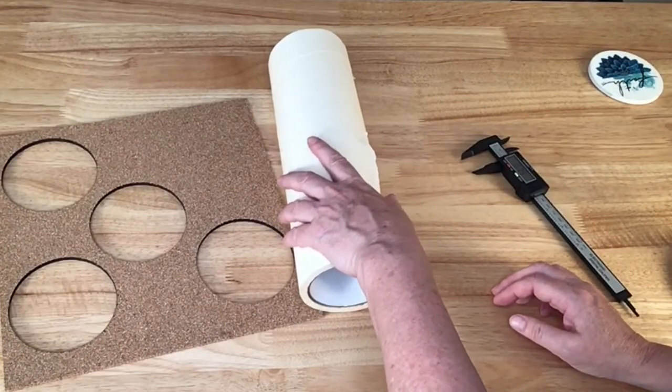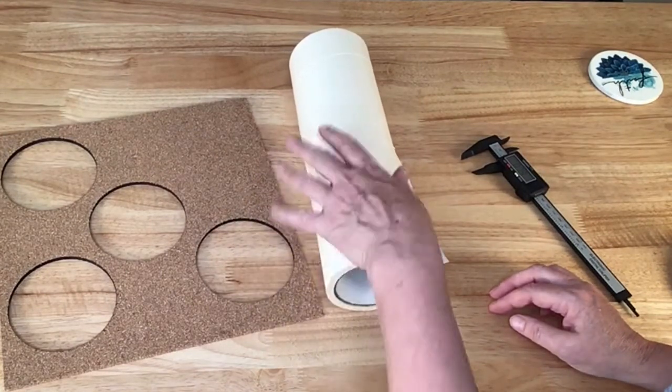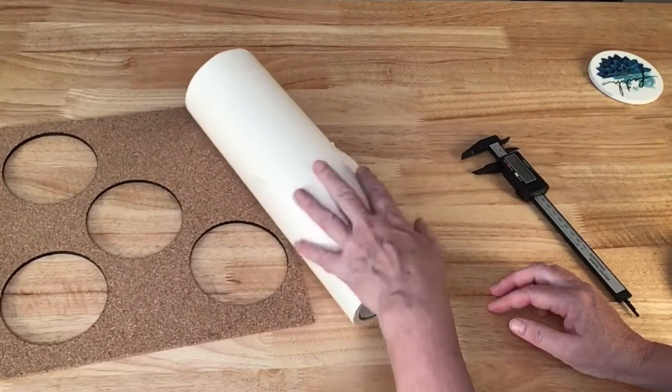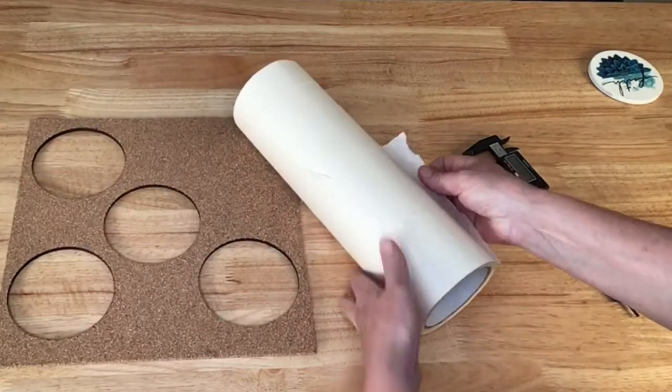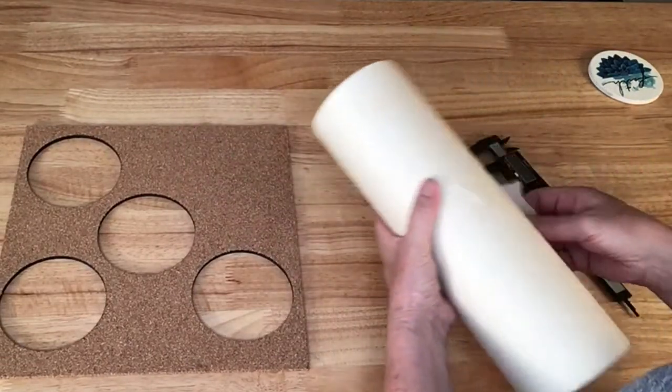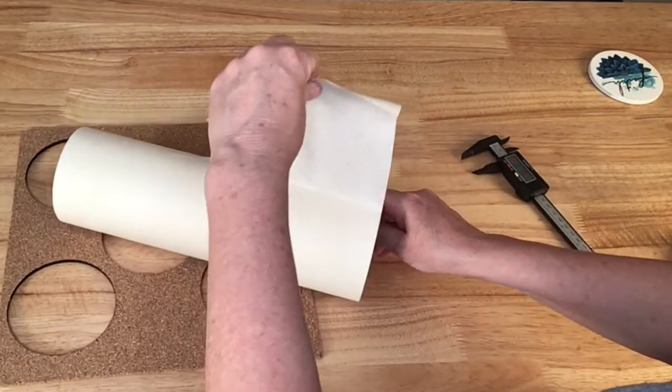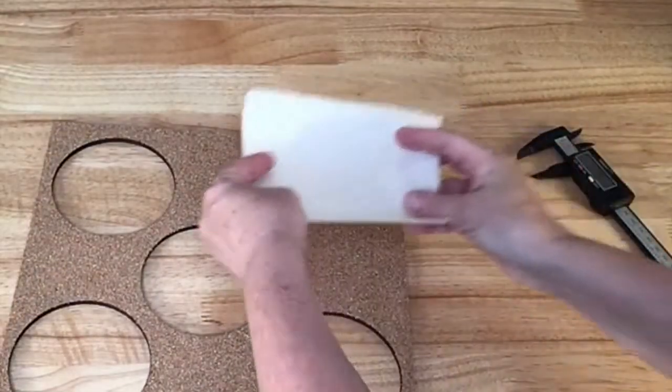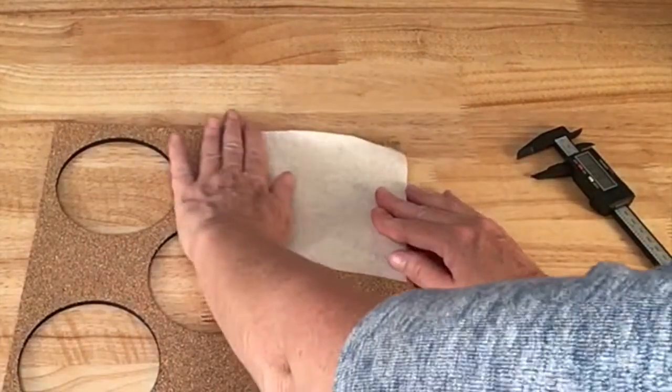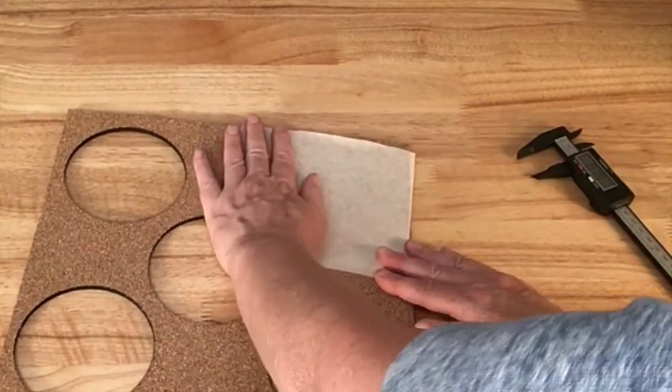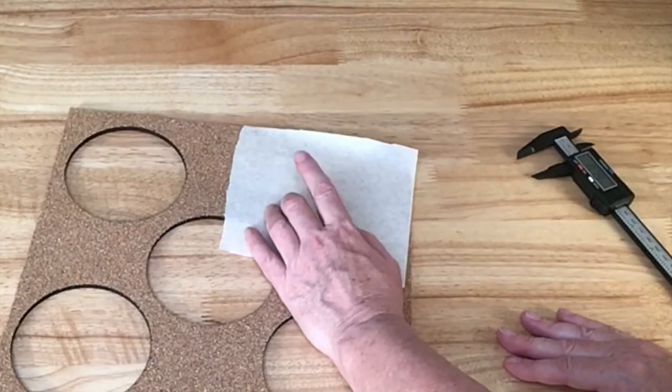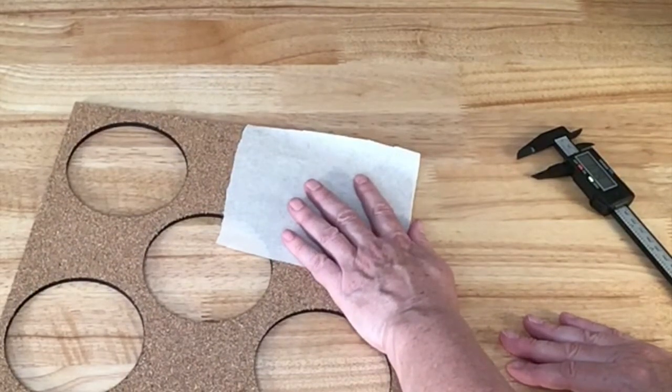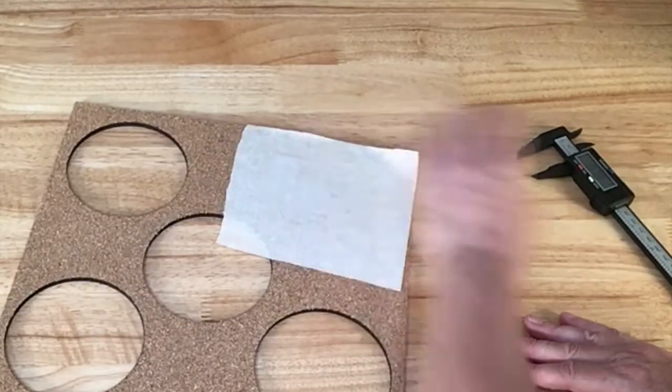Now the other thing that I think is very important is to have some type of masking material. In the laser, you need to be very careful that what you use is laser safe, and this is a paper-based masking material that I also got off of Amazon. I'll link to this as well. So I'm just going to put some of this where I'll make my cut and where I'll make my engraving. A lot of times you can see I just rip it, but I will actually cut it today. And then I'm just going to place it down where my design will cut out. This is very low tack, it's not super sticky, it comes off very easily, but I think it makes a big difference so you don't scorch the front of your project. For projects where the back is also important, like leather earrings, you want the backs to look nice as well, then I'll typically mask the front and the back.